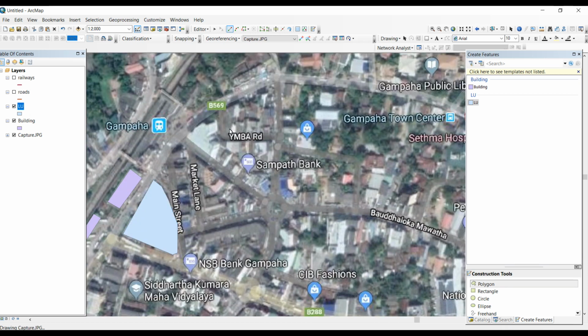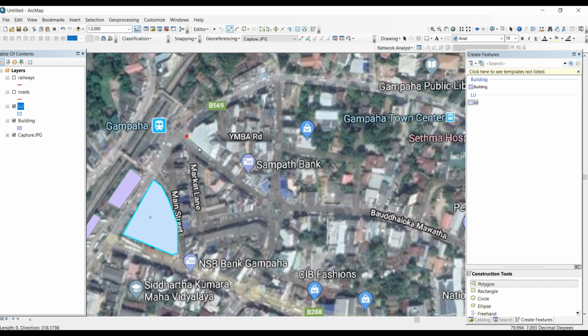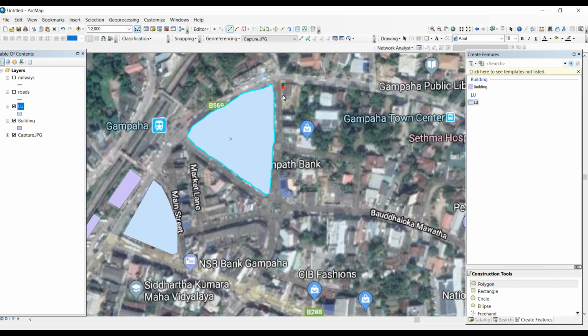What we can do is click on a particular place, then right click, then click on streaming, then click on another place and drag it. You can draw very easily and smoothly, and then double click to finish your drawing.